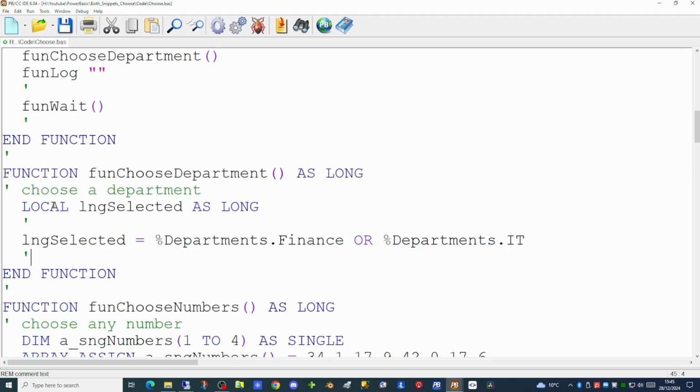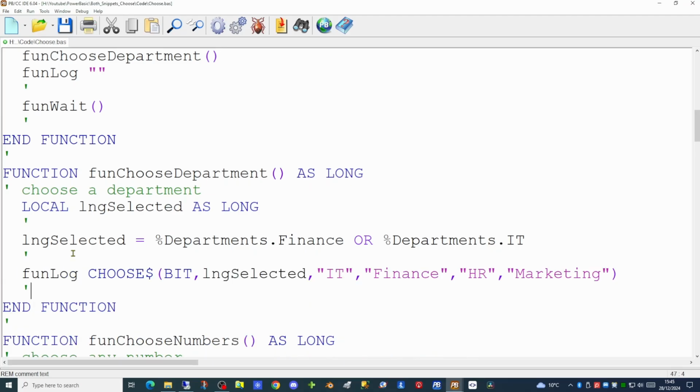We can then use the choose command with the bit option to handle this. With the bit option, it instructs the choose command that the value coming in is considered to be a bit operator. So if the first bit is actually set, it will return the value IT. If the second bit is set, it will return the word finance, and so on.